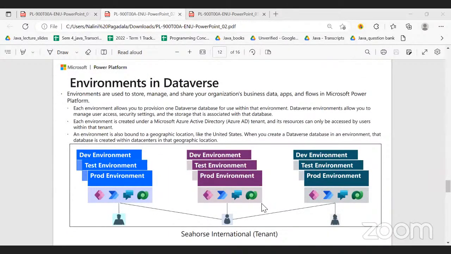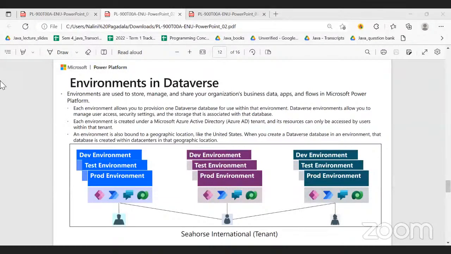Coming to the environments part in Dataverse. Environments are used to store, manage, and share your organization's business data, apps, and flows in Microsoft Power Platform. Each environment allows you to provision one database for use within that environment. Dataverse environments allow you to manage your access, security settings, and storage associated with the database.